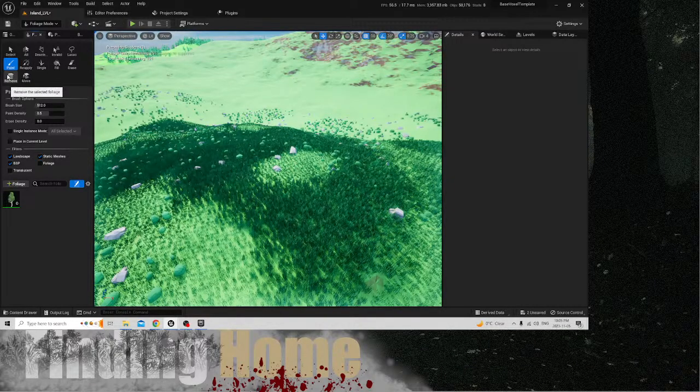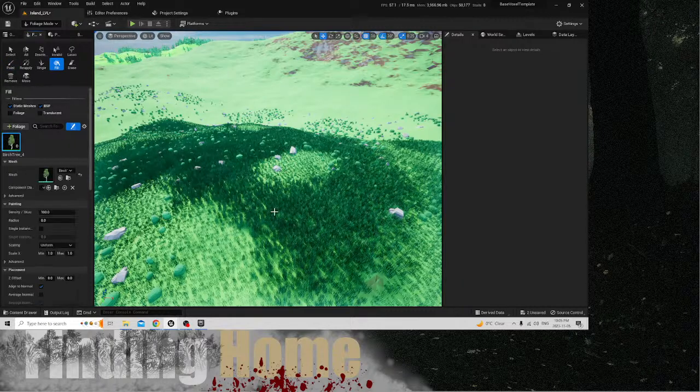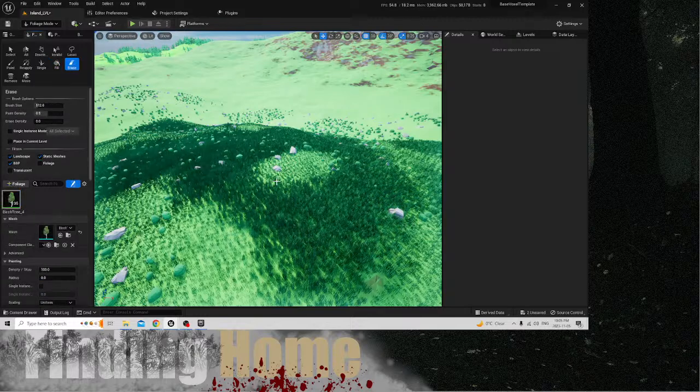Remove, fill, erase. I see. When you're hovering over the rocks, that's the only thing it really sees.